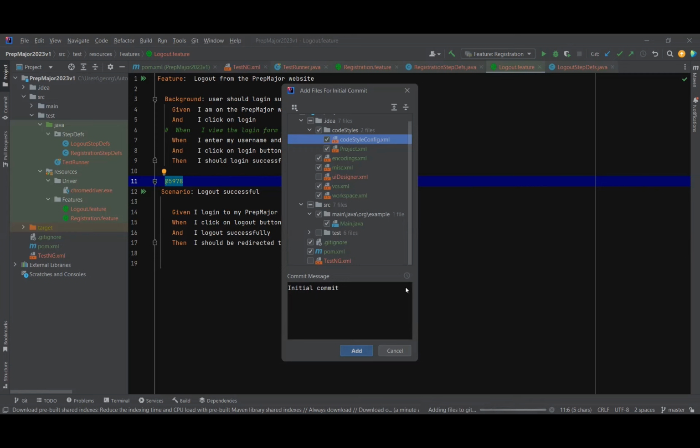So mainly, the ones that are ticked already, you have to untick, because those are not your files. Those are like backend settings. So you need to untick all of those.